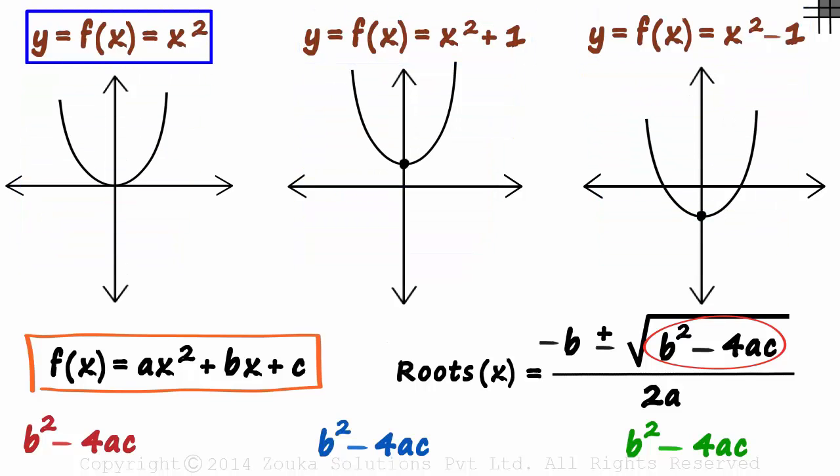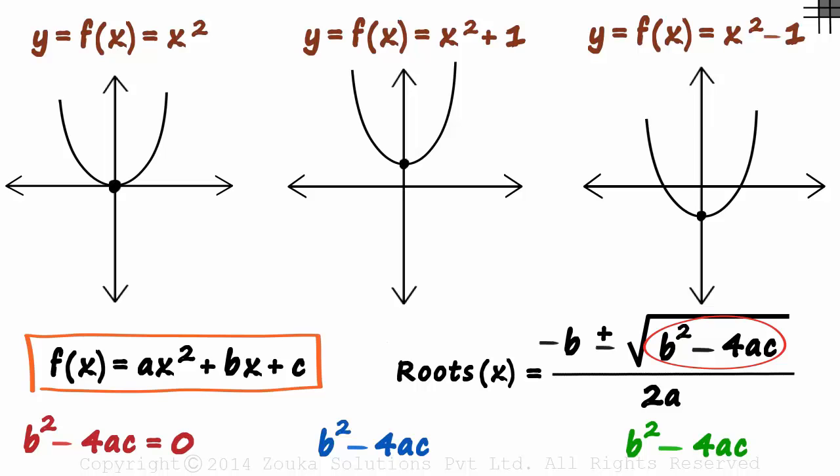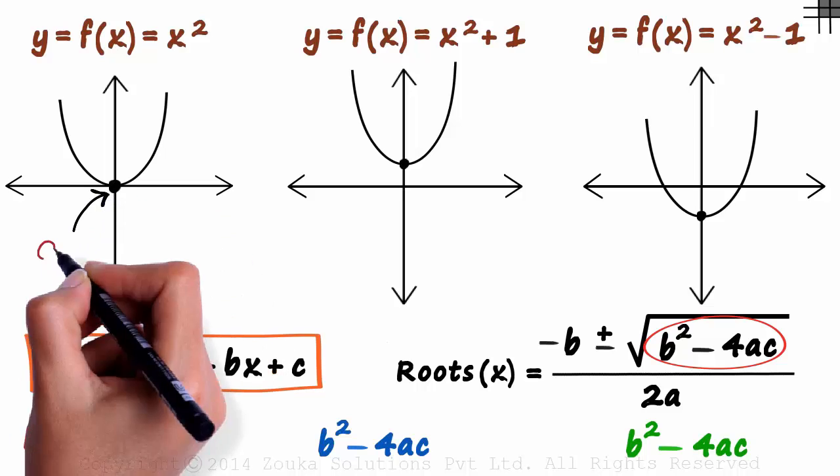In the first function, a is one, b is zero, and c as well is zero. This will equal zero. It means we have just one root here. And guess what? The function graph also tells us that it has one root. Root is nothing but the value of x as y is zero. Here at this point, the value of the function is zero. Just one root.